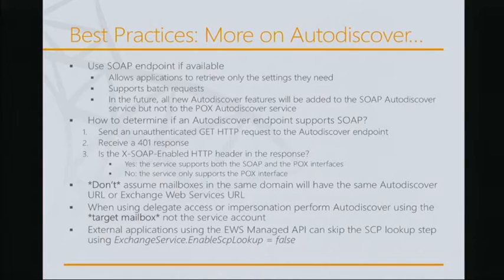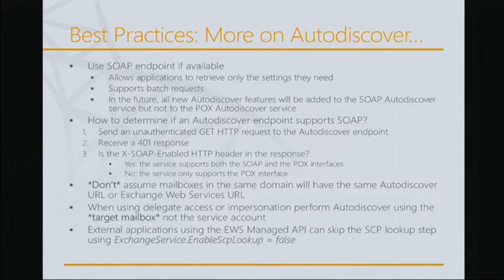So we talked about this. It uses a SOAP endpoint for auto-discover. That's the one that we were suggesting, definitely, because it returns back that smaller set. There are some steps here on how to tell if the SOAP endpoint is configured properly. One of the things that I want to call out here is don't assume that just because all the mailboxes are in the same domain, they have the same EWS URL. Especially for tenants, we're distributed across multiple different servers. For some larger customers as well, they're even in different sites. And so this really needs to be performed on a per user basis.